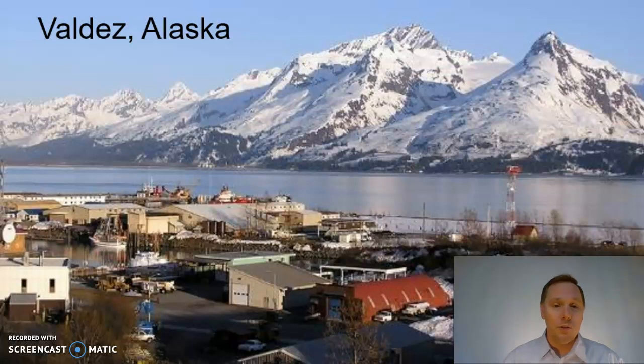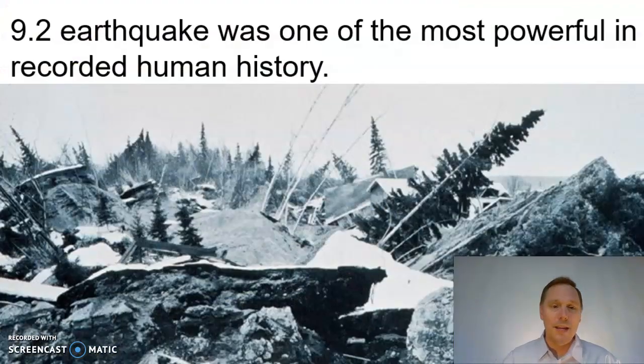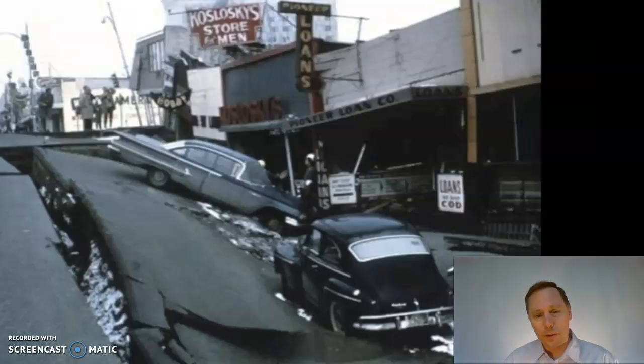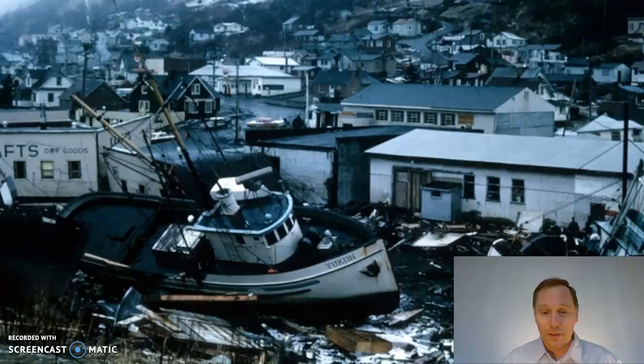All right, we're coming into the city of Valdez, Alaska, home of an incredible 1964 earthquake. Look at this earthquake destruction. Wow, this thing hit 9.2 on the Richter scale and caused a lot of damage. Look at this stuff going on here. Wow, they got hit really bad. It even ripped apart their railroad tracks and threw boats around, but they're okay today.